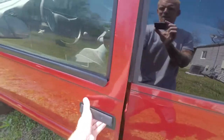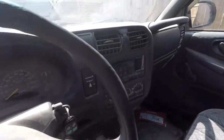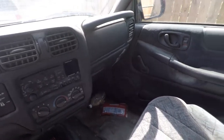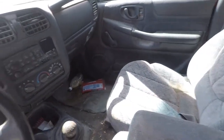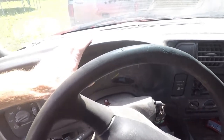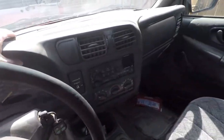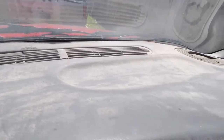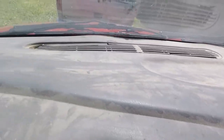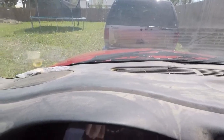As for the interior on this thing, everything in this truck is in really good condition. It's pretty dirty but everything's been pretty well taken care of for the most part. I'm gonna use quite a bit of stuff here. The dash is in perfect condition except for this piece up here and that grille for the speaker over there — that's no big deal, I can buy those pretty cheap. But the dash itself is in amazing condition.